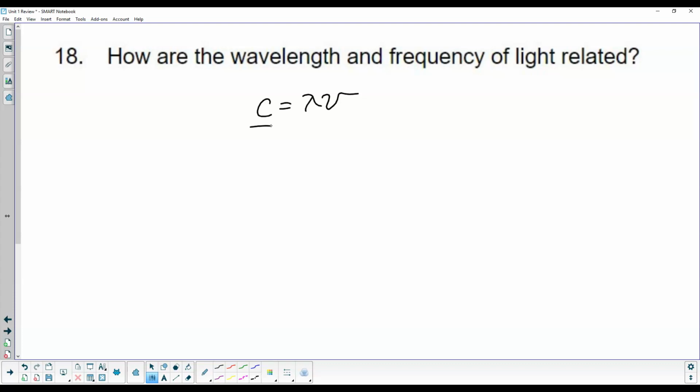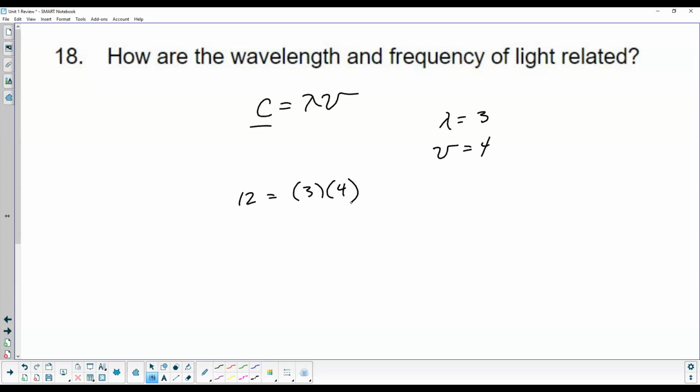So let me give you an example, right? Let's just make up easy numbers to look at, and I can demonstrate this. Let's say wavelength, I'm just going to give a unit of 3, and frequency is going to be 4, all right? Well, we know 12 equals 3 times 4, all right?